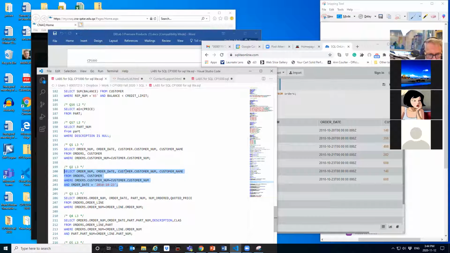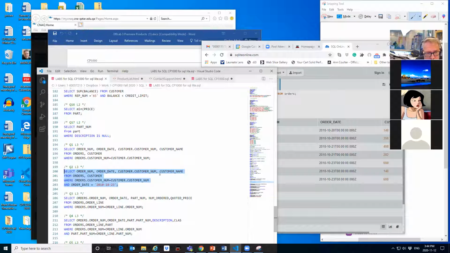I hope this is familiar to you now. The customer number is found in 2 tables. It's found in the orders table and it's found in the customer table. So if we want to present the customer number in our results, we have to say which table it came from. So that's why we're saying here customer number. What else have we got there? We've got the order date and the order number. They obviously come from the orders table because that's the only place that they're found, except for in the order line table. But it seems we don't have anything from the order line table.